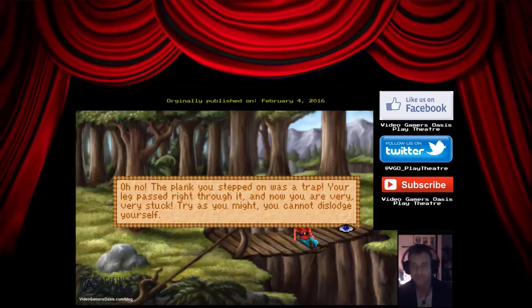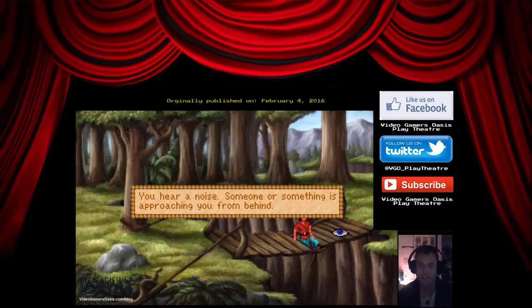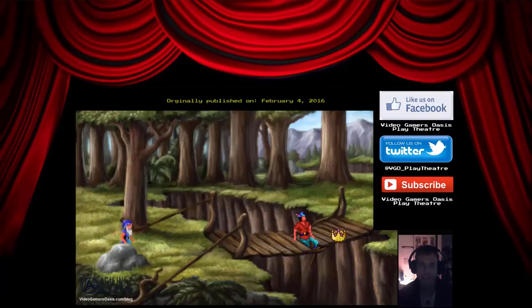Shoot. The plank you stepped on was a trap. Your leg passed right through it, and now you are very, very stuck. Try as you might, you cannot dislodge yourself. All right, what's this happen? You hear a noise. Someone or something is approaching you from behind. Oh, is it the dwarf? It's the dwarf.